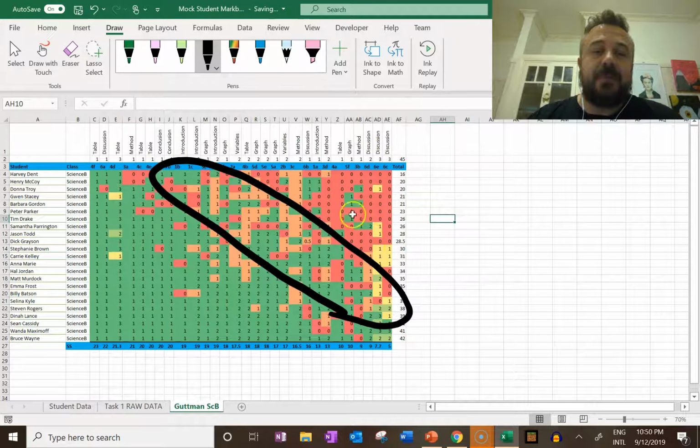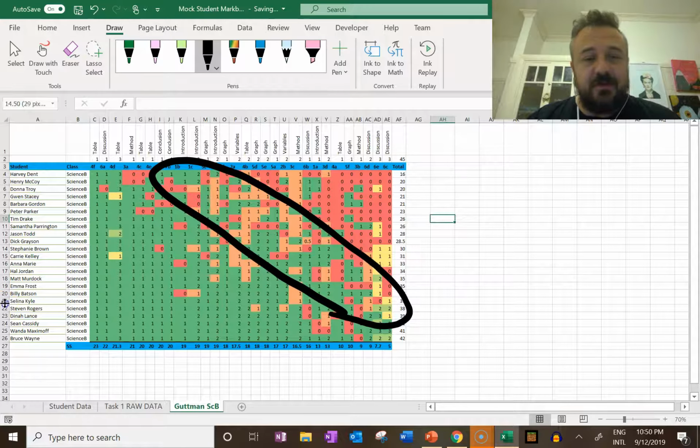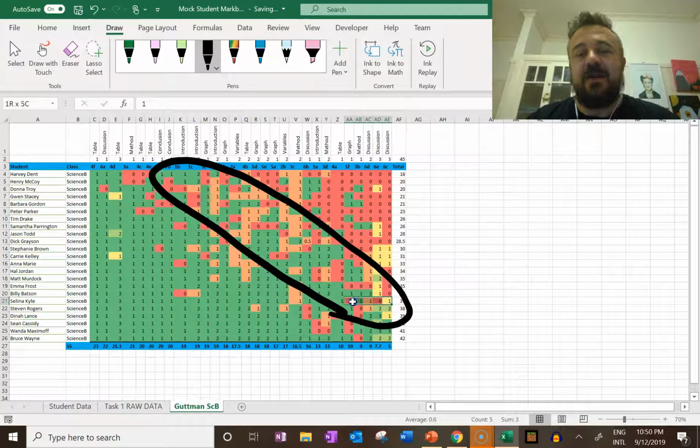But if you're a student, if you're Selena Kyle, you've done reasonably well until this section here. It would make sense if you were to start working on the discussion straight away.